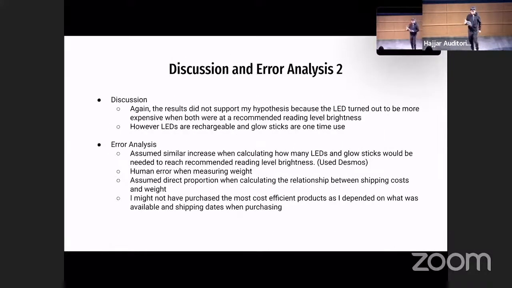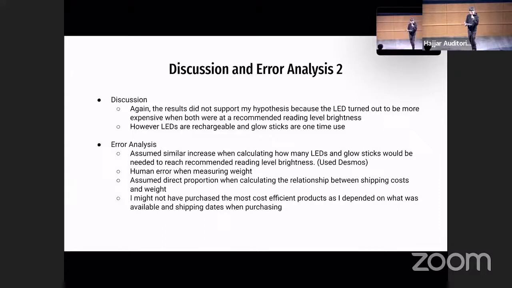Again, the results did not support the hypothesis, because the LED turned out to be more expensive when both were at a recommended light level for reading. But this is not considering the fact that LEDs are reusable, so they will become a better price option at a certain point. I assume that the increase would be similar when calculating how many LEDs and glow sticks would be needed to reach the recommended light level for reading.